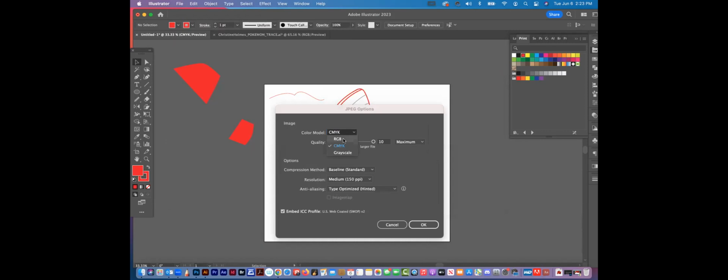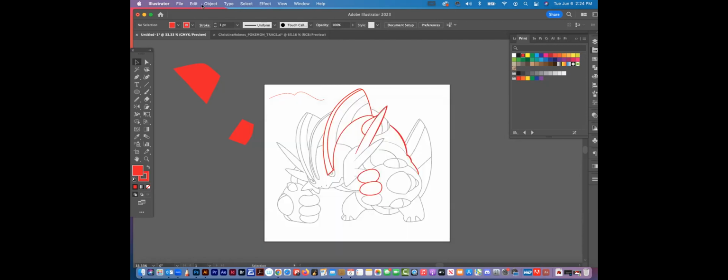Do you want CMYK or do you want RGB? You want RGB. RGB is for screens. CMYK is for print. Does that make sense? Okay. Yes. The reason CMYK is for print is that anything you've ever seen printed in your life has basically been printed four-color process offset lithography, mostly. Which means there's a cyan plate, a magenta plate, a yellow plate, and a black plate, and that combines to make every color you know of. But for what we're doing, we want to just do RGB, and we could probably just do 72. For print, it would be 300. Okay, and I want to go okay.